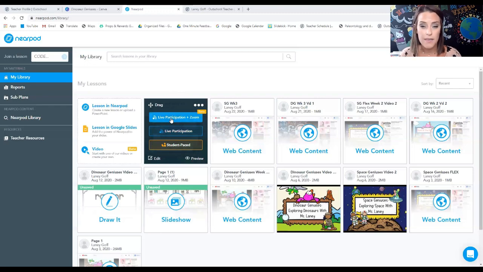Now, the live participation in Zoom would be an excellent option if you were teaching virtually, not with Outschool. Outschool already provides you with a Zoom link for every single class. It has a personal, individual Zoom link for every class that they've already created. And you need to keep that Zoom link, because that records it and allows the recordings to stay on Outschool's platform. That way you can share or not share with the parents, whichever, but you need to be using the Zoom link that Outschool sends you.